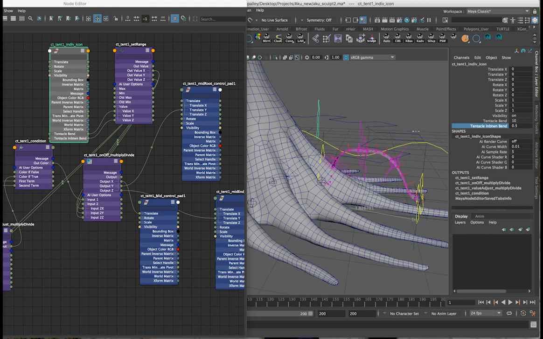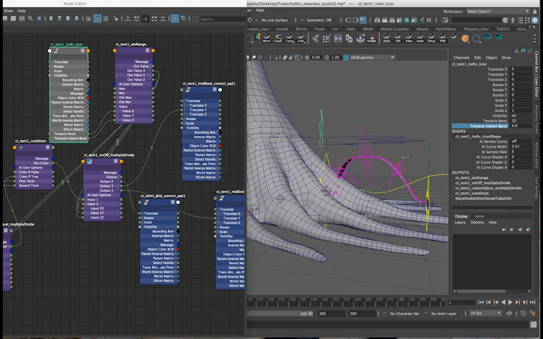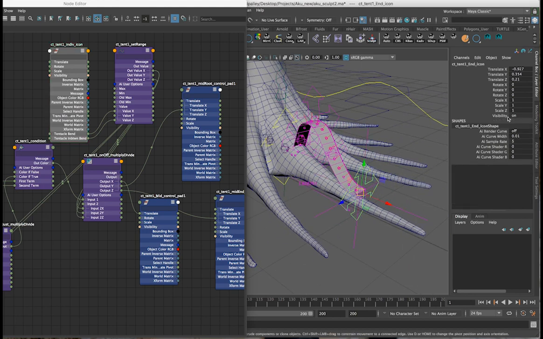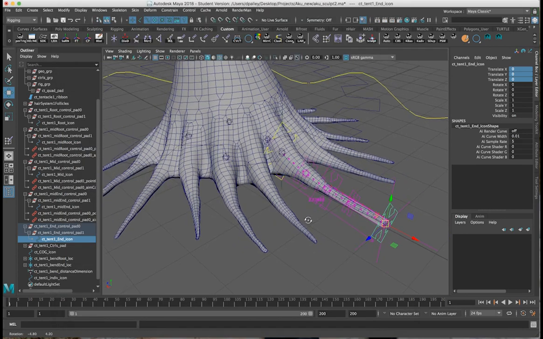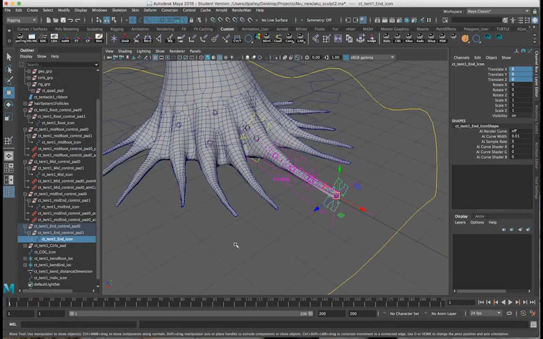And the nice thing is that the main tentacle bend attribute will turn it all off regardless of what the in-between bend is doing. And we can adjust how much of an arc we want in the bend. We don't necessarily have to have it all the way at the max. We can have just a slight addition there, but it's giving us a little bit of an extra control there, which is what I wanted. And again, the idea with this was just to add a little extra something that I wanted to try as far as an idea. That's kind of the idea we're going for here.